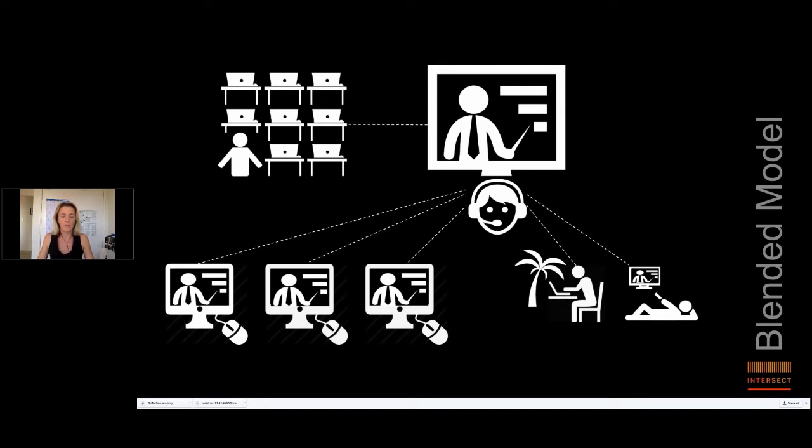Finally, we have the potential to blend both models, with a large cohort assembling in a computer lab for the webinars while the local e-research analyst is present in the room for a traditional one-on-one experience. We've also been working on a continuous improvement initiative with surveys and follow-up aspects, helping us build a view of the qualitative elements of our training offerings in addition to the more traditional quantitative ones.